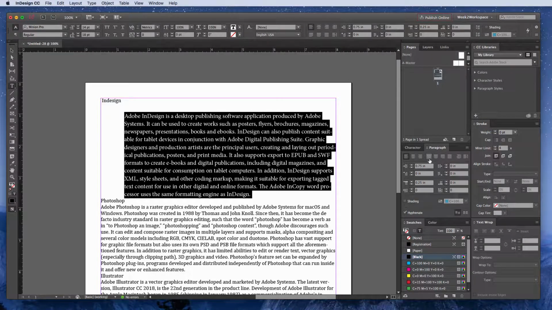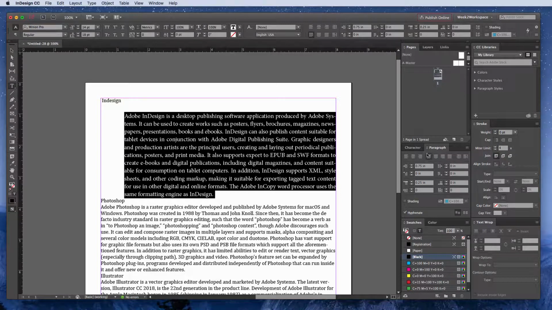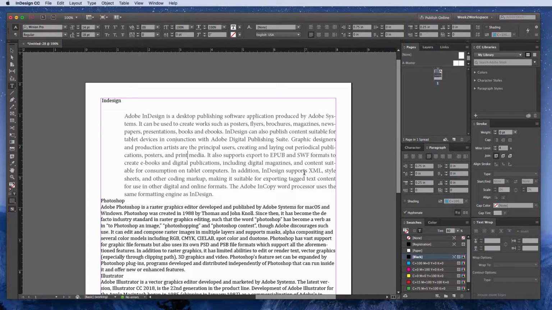I also want to justify the text with last align left. So that looks pretty good. And then I want to change the color to 80% black. Okay, so come down here to my swatches. Now if you have your text selected, you're going to see that the T is already highlighted, meaning we're going to be dealing with our text. If not, make sure you have that selected. And where it's already on black, we're just going to type in 80% here and hit enter. Okay, so we get our gray text, and that's what I want it to look like. All right, I'm not going to worry about hyphenations or anything right now. Okay, so this is what I want my body text to look like.